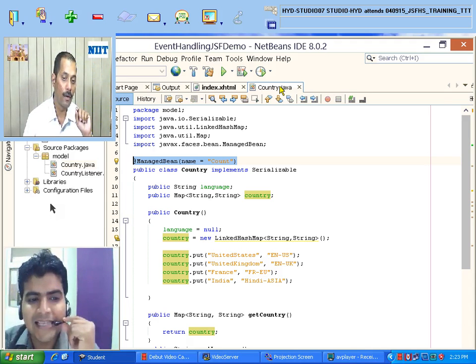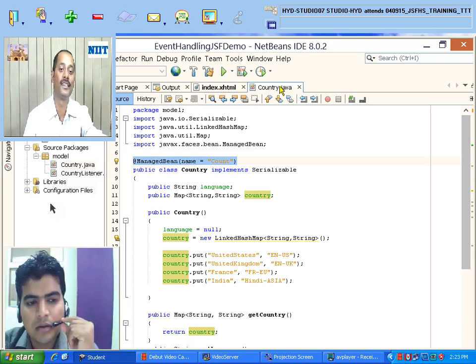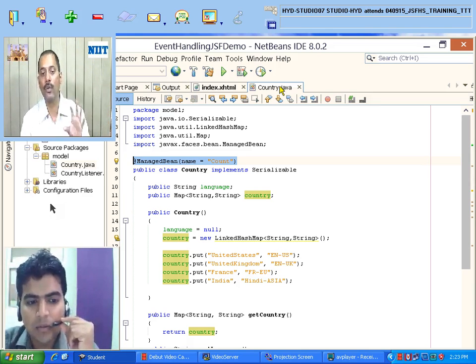So what about the HTML? How will it execute? What is the problem for a browser to see the HTML code? As it is, it will display, right? But we are not setting the content type like that. In the servlet, we have set content type. We are not setting that; we need not do it here because that will be taken care of. We are not doing it manually, but it will be taken care of.